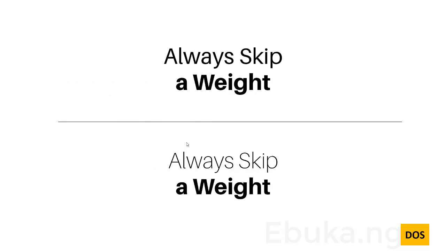In the first option you see, always keep a weight. That first option moved from medium to bold. But then if you look underneath, you see a font that moved from light to bold. You can see that from light to bold is more contrasting and is more visually appealing than the first one. So this over here is more visually appealing, so you always move from light to bold and not from light to medium. Okay, good.